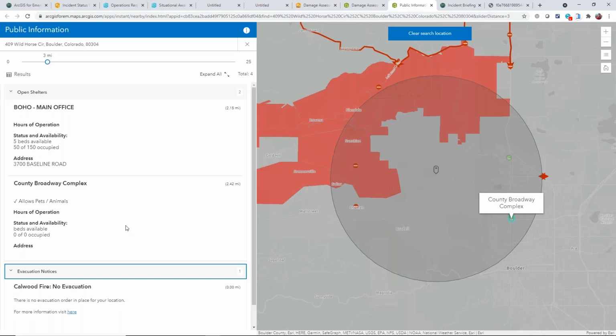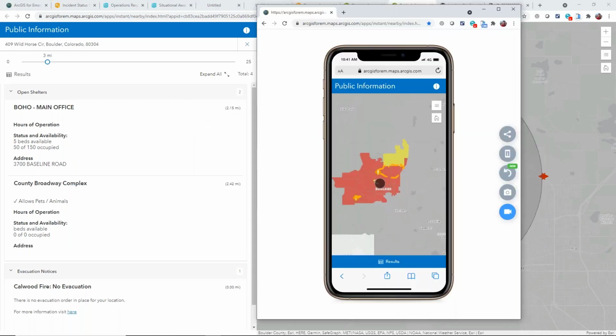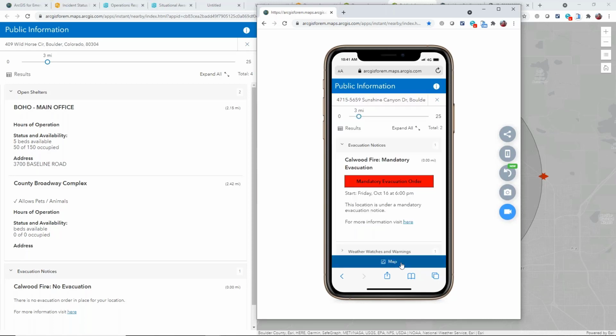So in this case, obviously, we're looking at this information here on my laptop. But as I mentioned, these applications work well on mobile devices. So that same app that I'm looking at can now be viewed on a mobile device in a much more responsive environment. So we can see not only the map information, with a couple of quick clicks, as well as the details. And it works very well here on a mobile device, especially from an evacuation perspective, as many people may be coming in from mobile applications as opposed to their laptops.